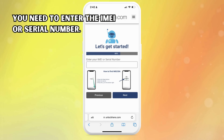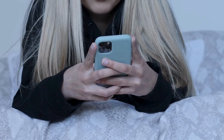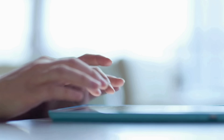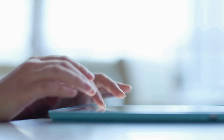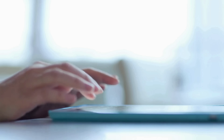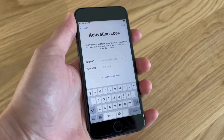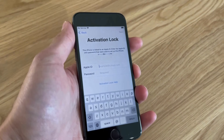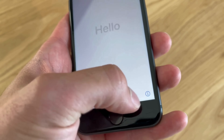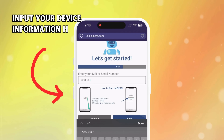You might ask, what's the difference? Well, every iPhone has an IMEI. So if you're unlocking an iPhone, go with the IMEI. Some iPads and Apple Watches also have IMEIs, especially if they've got a slot for a SIM card. But most of the time, they just come with a serial number, so use that instead. Finding the IMEI or serial number is easy — just press the sleep button on your device, press it again, and then tap the little I symbol at the bottom right. There's your device info. Next, remember to input your device information.